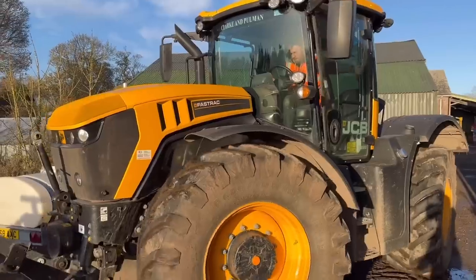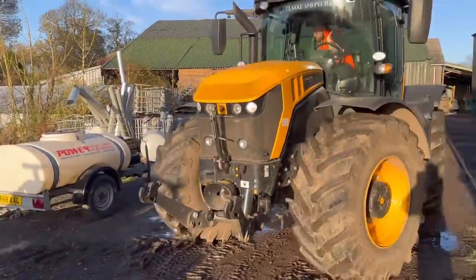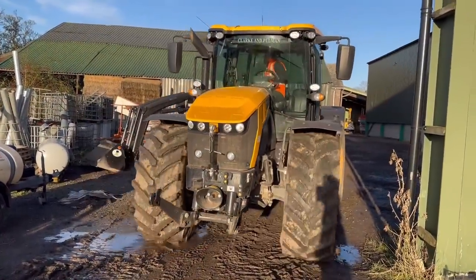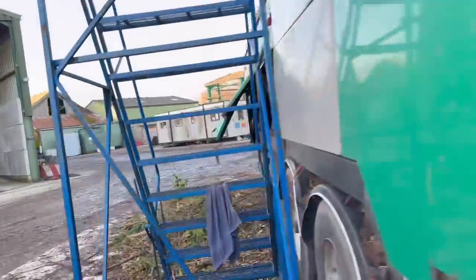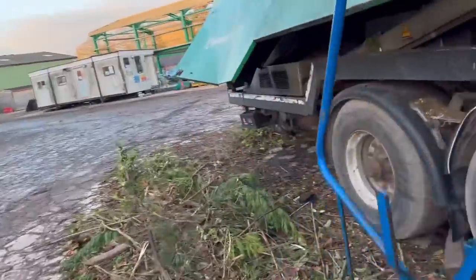I don't like being inside. We just took the flail off the fast track. There's a big job on the community centre up the road — they've got a Christmas tree that they can't pick up. I'm going to go now with one of the Merlins. Rob has been sorting out the chipper and that bearing and roller is all back together — everything's hunky-dory.